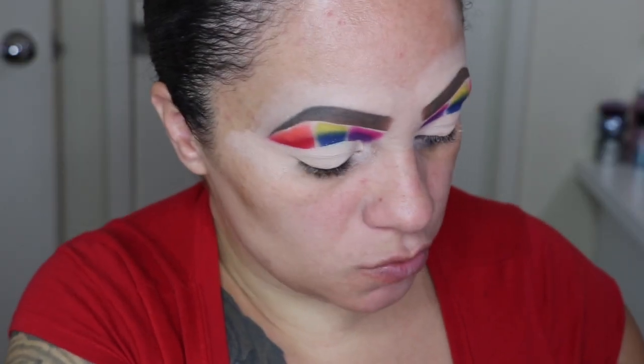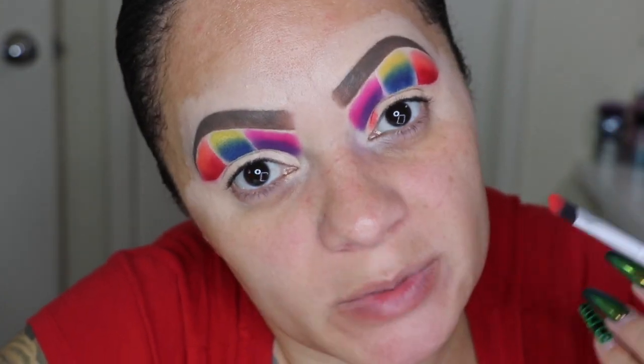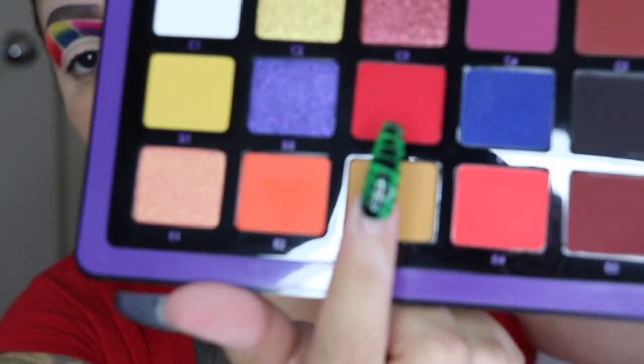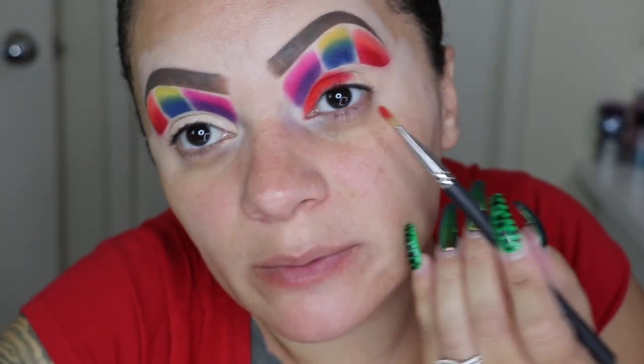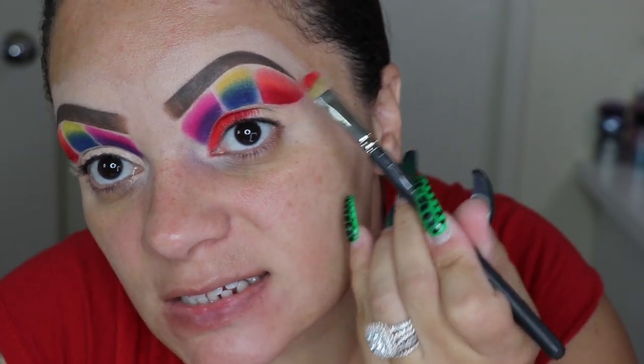I want to dip into that shade E4, that shade there. Now guys, for the lid, for cutting the crease, I basically just cut my crease with my Tarte Shape Tape, and then on top I applied the Anastasia eye primer. Then I'm going to dip into D3. Now what I want to do is I want to make sure I don't go past this line because this has the same colors.